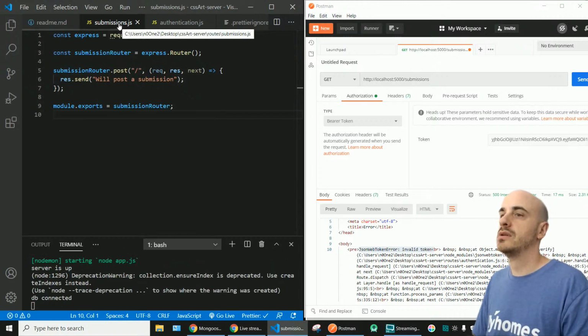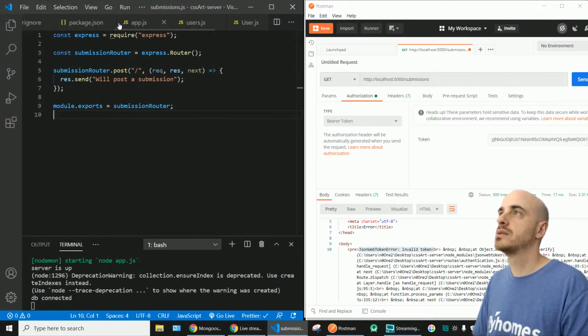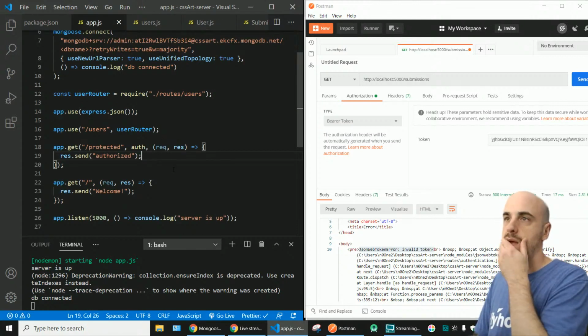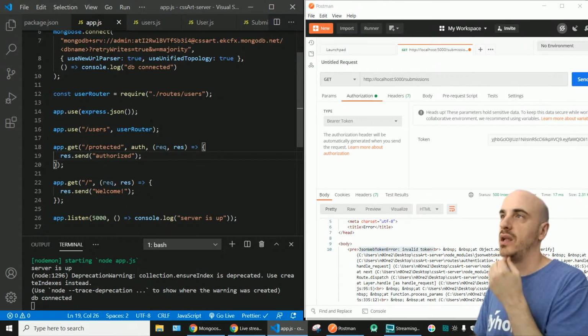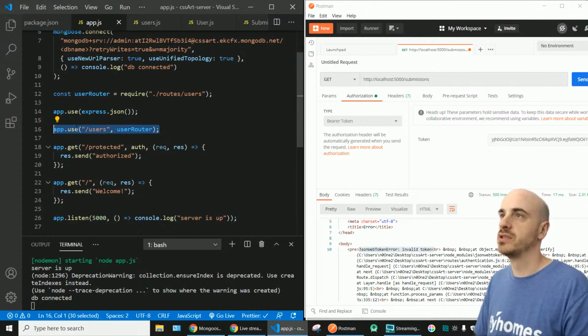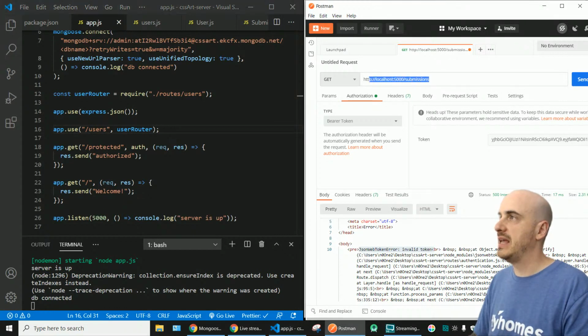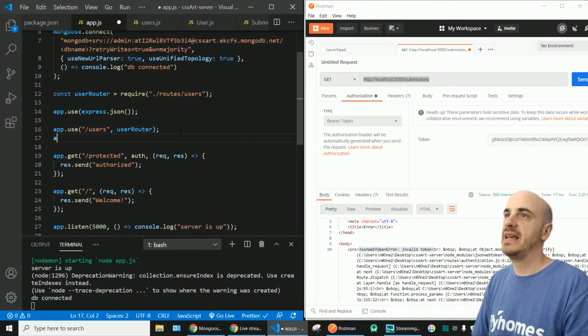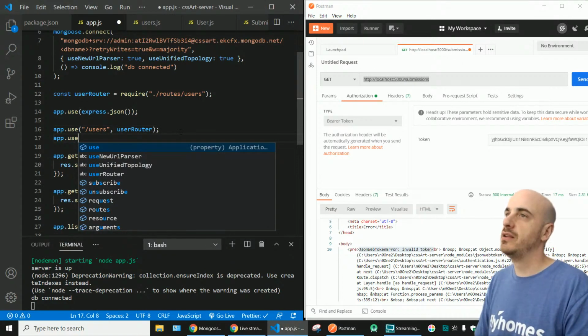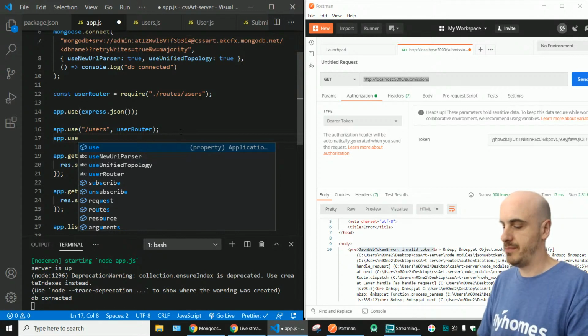So now let me return to app.js. And I'm going to put it here. So it's going to look very similar to the user router. Because again, this is the goal for us to hit this route, this path. So I want to say app.use. So app.use, remember, it's like I don't care if I'm get, post, delete, whatever, I'm going to activate.